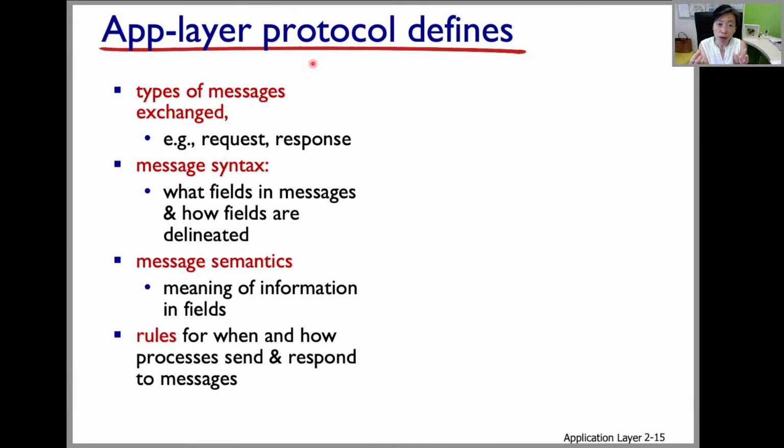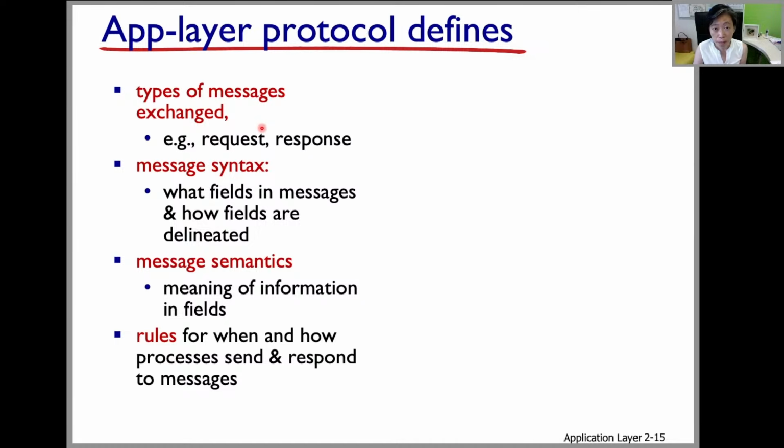So how do we know, when the server receives a message, whether the client is asking for service 1 or service 2 or service K? And vice versa, the server could be sending a message back to the client. How does the client know the intention of the server? The messages being exchanged between these two processes need to be clearly defined. That includes the types of messages. One may be sending a message for a certain occasion, so there could be multiple types of messages defined for an application.